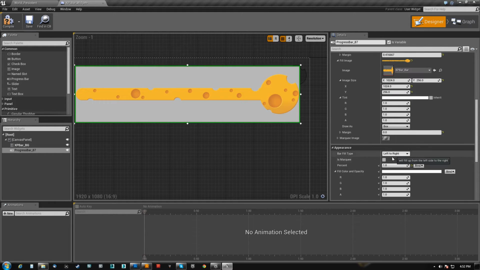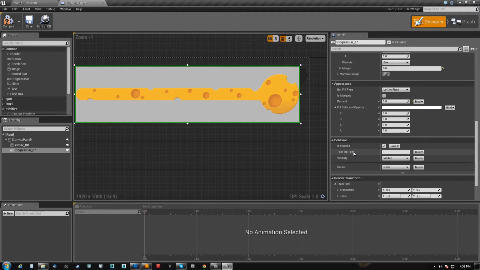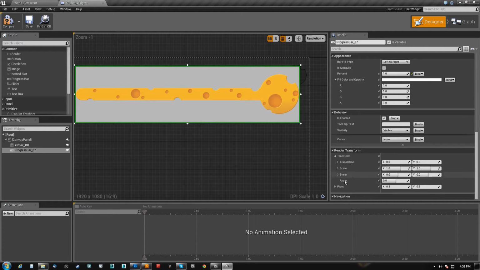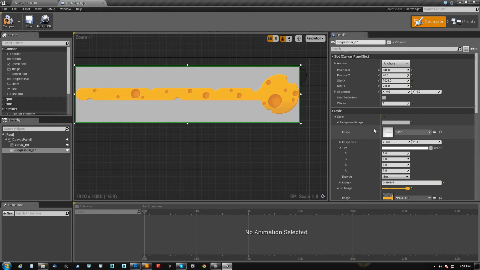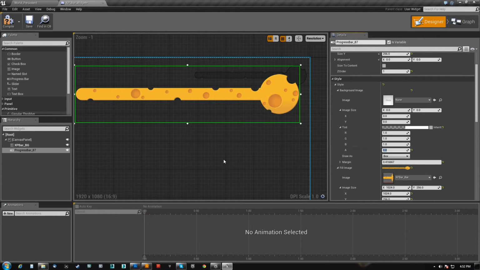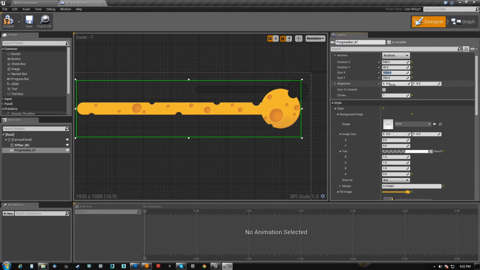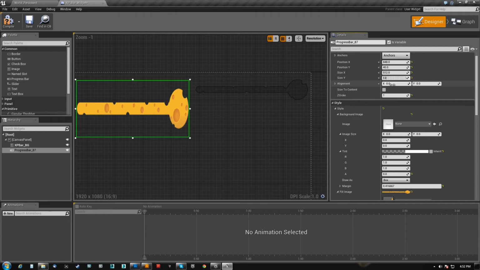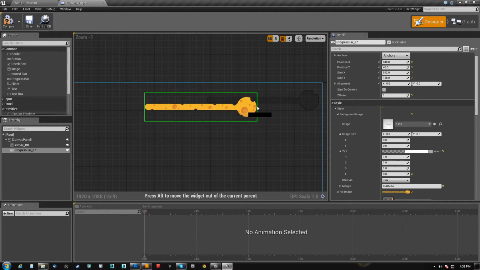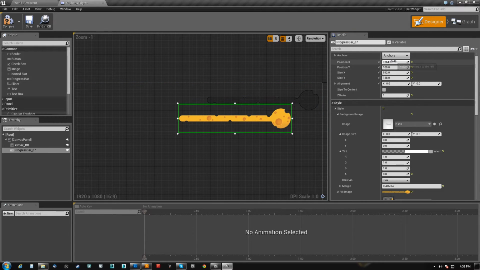Margin, bar type left to right, fill color and opacity. That would be the bar itself being tinted. Cursor, transform, angle, pivot. Is it just eluding me? Is it just right in front of my face? Image size is right there. Tint. Tint takes, there we go. Sweet. Okay, so if I do 512 by 128, yeah, okay, there we go. Sweet. Okay, so what we're going to do is we'll copy this, position, and position.